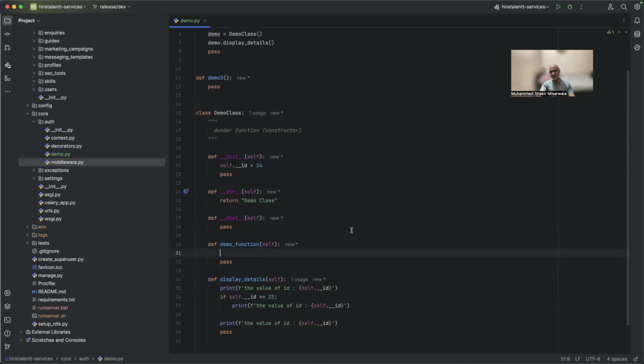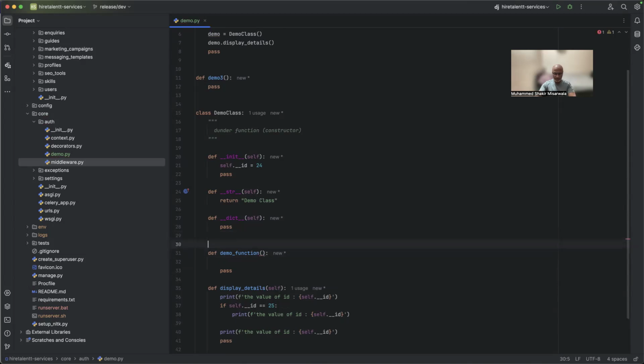It will be a static method. I must be able to invoke this function on the name of the class directly. So I will not say self, and I will write some code out here, and then some code. So I don't need this. Hey, sorry, of course I need that. But I'll remove self, and then here, see, it's giving me an error.